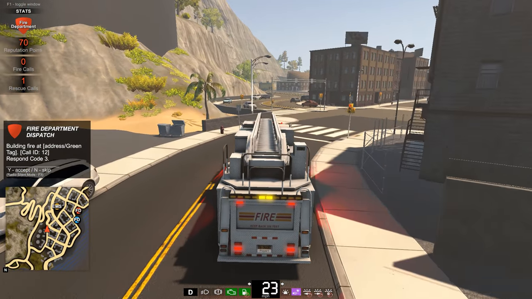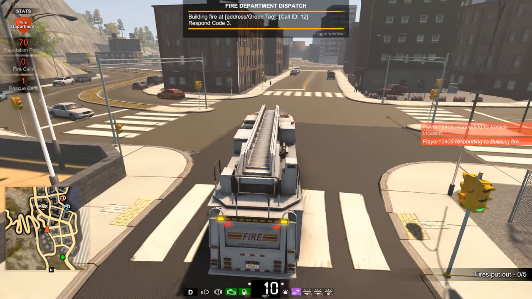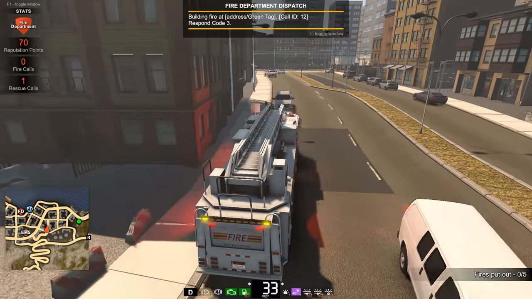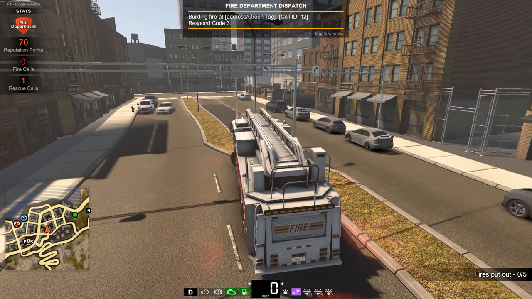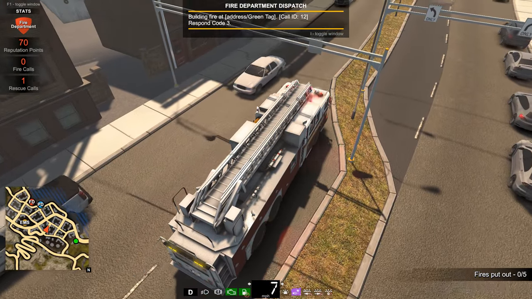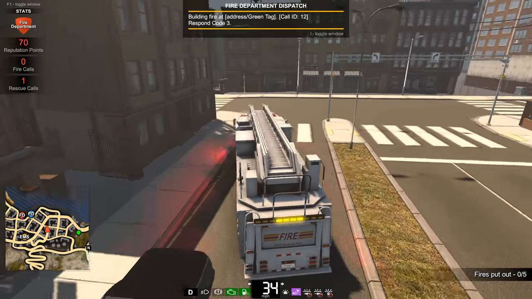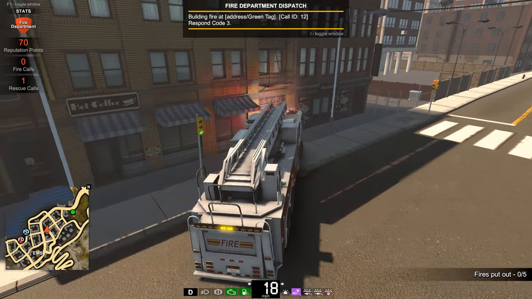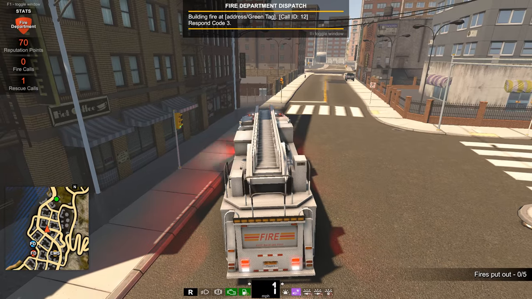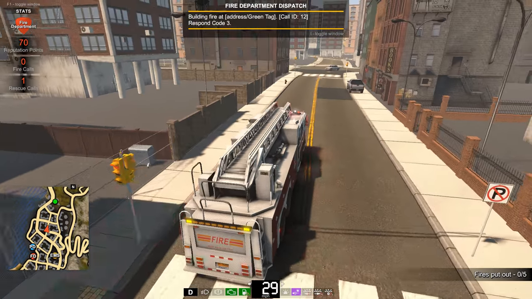Building fire at green tag. Yeah, let's do that one. Building fire behind us. Let's do a building fire. Oh, crunch. So, the game was originally, and I don't get this part, but it was originally developed with a European style, and they're now saying they're transitioning from European to US style. So, the street signs and that sort of stuff are changing over.